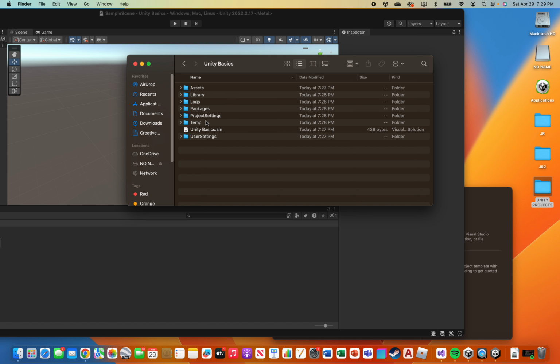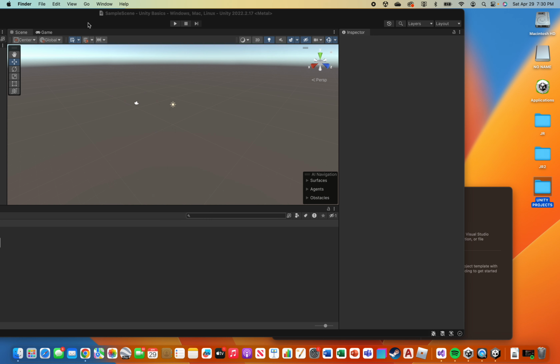The only thing that you're going to even look at possibly right now, you're probably not going to be changing much in here, but inside assets, that is, like I said, linked to where the objects and the assets that you're putting into your game will be coming from. Again, it's very important that you don't delete this folder on your desktop, because Unity will be linking to everything in that folder, especially the assets folder, but it will be linking to all these files that it needs to create this file. Okay, so do not delete it. All right, back to Unity.